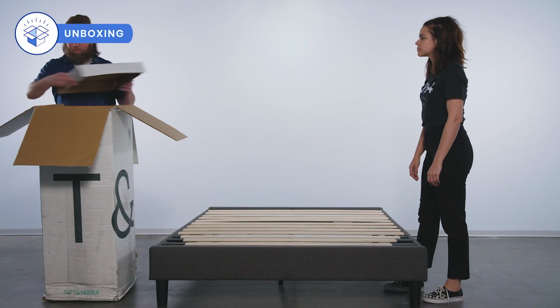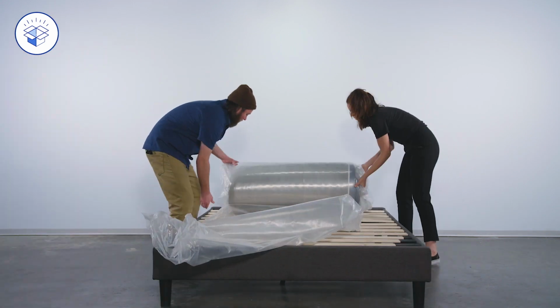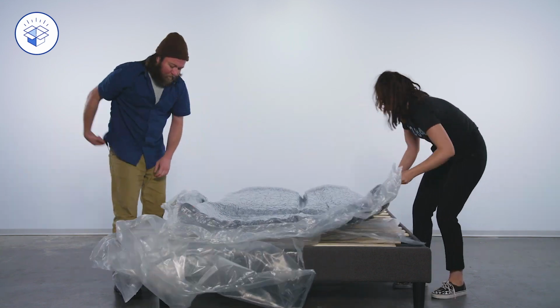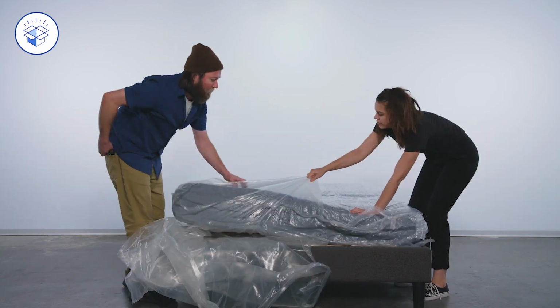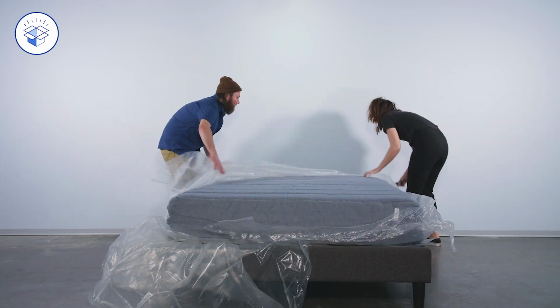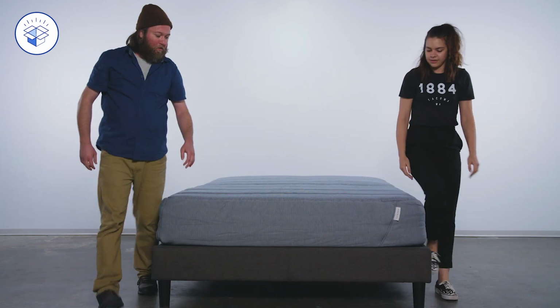Setting up the Tuft and Needle mattress is easy. We recommend having a friend around, because while the mattress is compressed, it's a bit bulky and heavy for one person. Move the mattress to its final destination, unwrap it, and watch it come to life. Recovery should happen within the first 24 hours. Expect there to be some off-gassing, but it should dissipate within the first week of unwrapping.